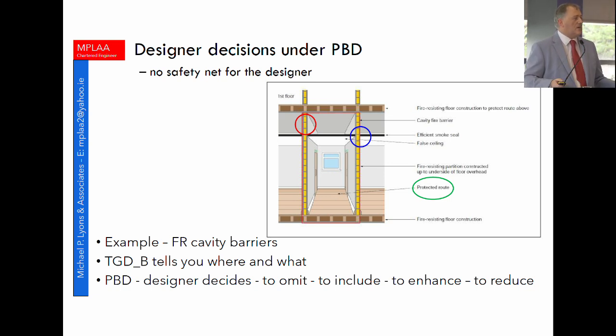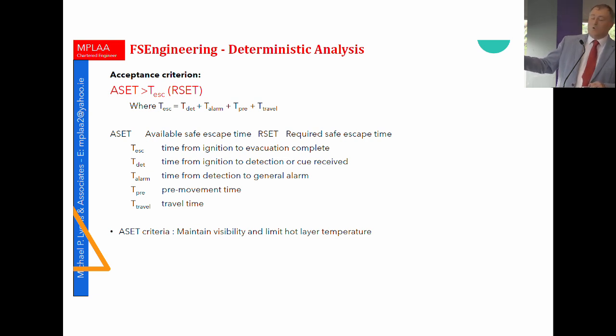You don't even have to decide it. Whereas in a performance-based design, none of those decisions are made for you. You make them and you check it through the iterative process whether it delivers your outcomes or not. So there's an awful lot more in it, and there's an awful lot more liabilities involved. And the basic concept of means of escape is that your available safe escape time, the ASET, must always be more than your required safe escape time.